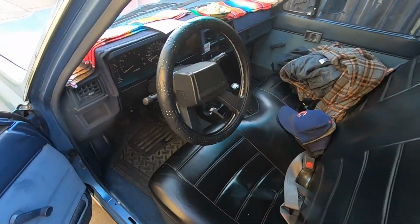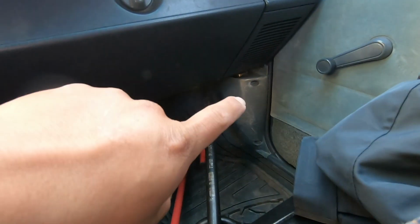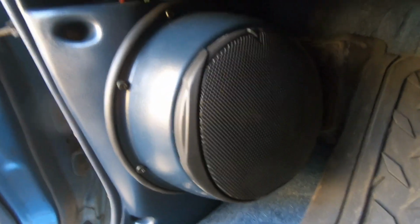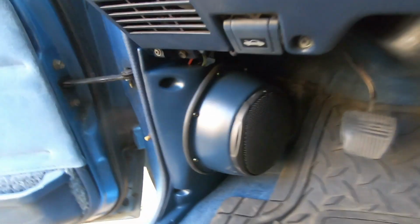Today we're going to be working on the Toyota pickup. We're going to be making our own kick panel speaker pod. This is what it's going to be looking like once it's all done. That is a 4-inch speaker from Scar Audio, and it's the same model that we put up here on the dashboard.